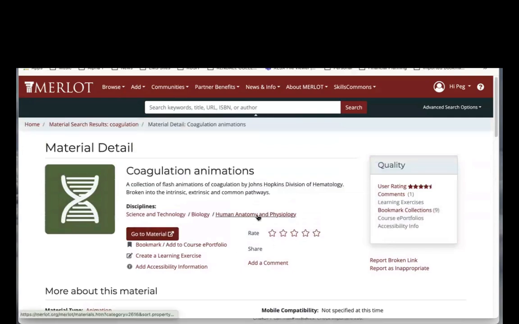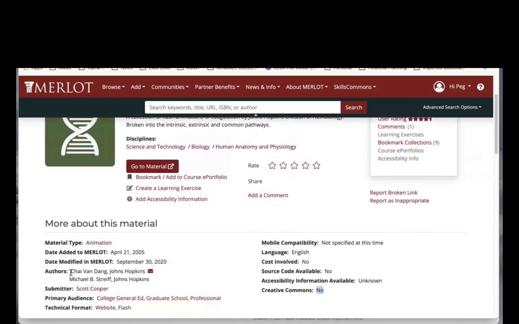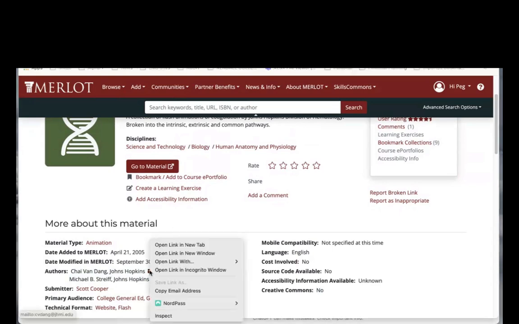So I would be hesitant to use this without reaching out to the author. In this case, this list of people here. And what's nice is I have an email right here. So I can click on that email. And theoretically, it's probably opening up in another window that's just not popping up. Anyway, this would allow me to email.